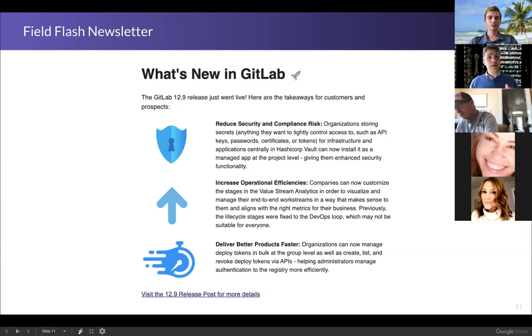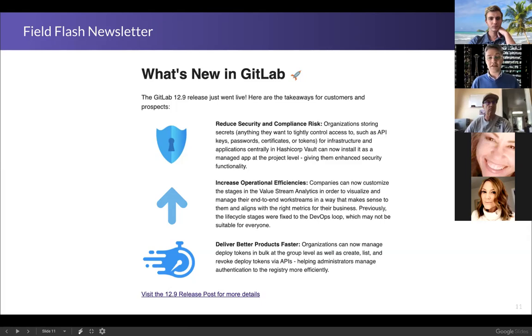Since 3 months ago, the Field Flash newsletter was launched, and it does exactly what I just said. It tells you what's new in GitLab, what's in that release blog post, but per value driver. And Monica, brilliant job with this in the whole newsletter. Read the whole thing, but especially this part of it, what's new in GitLab. She's writing it with the PMM who is the messaging lead in that month. So I'm not really going to have a better version of this than whoever worked on that month's release blog post.